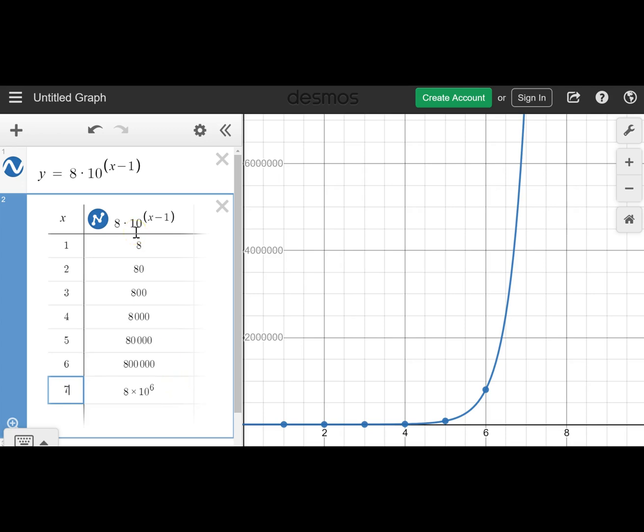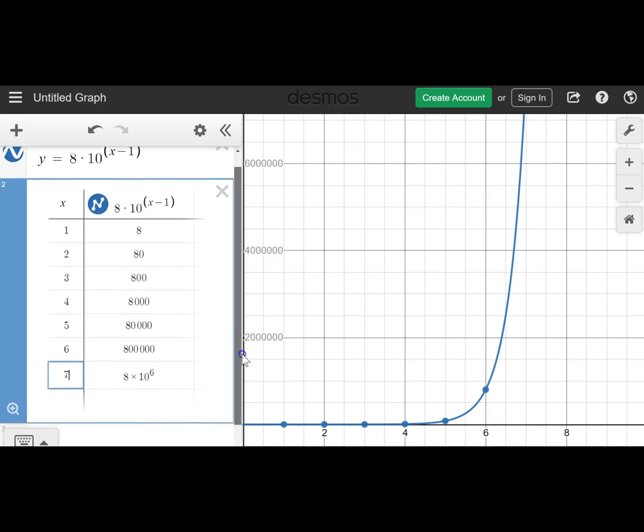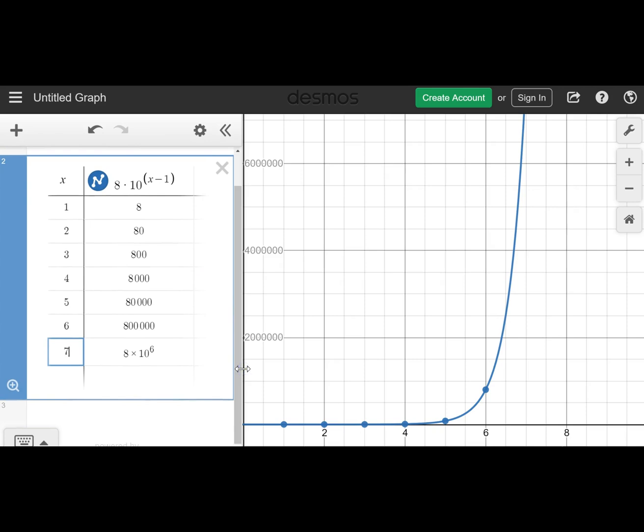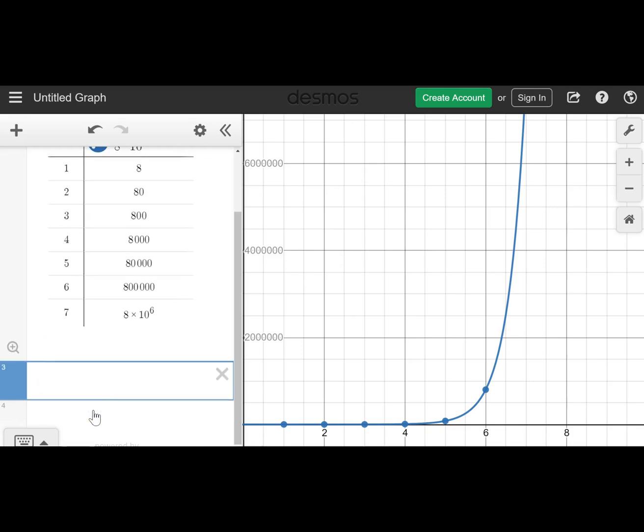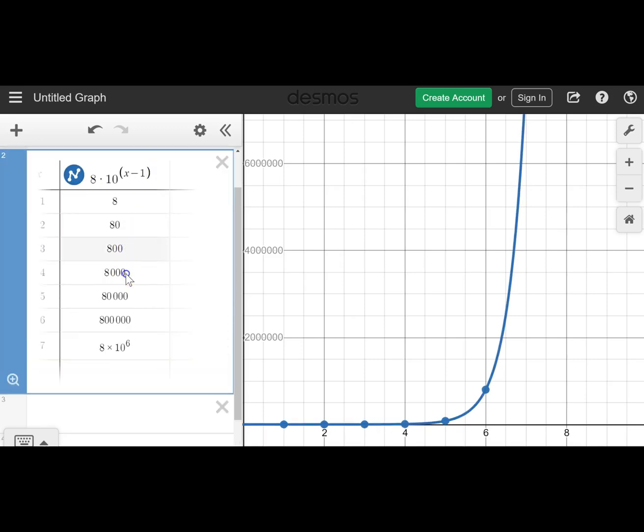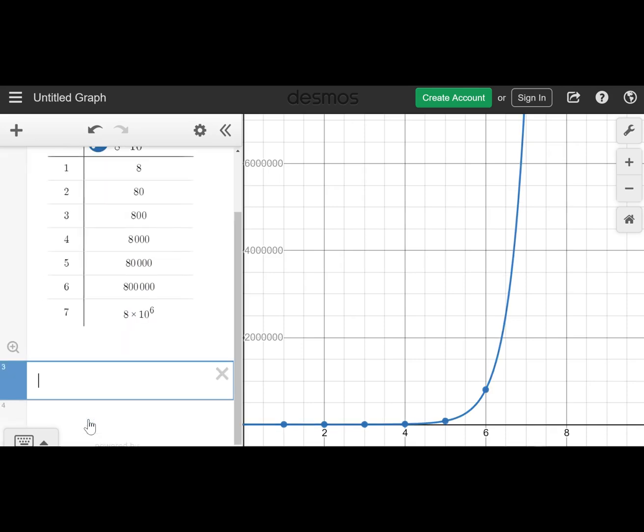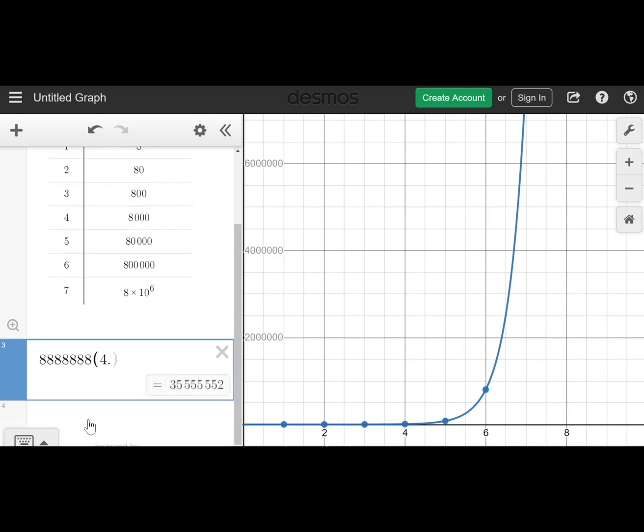So the third question that's asked in the task is if Bill gives $4.95 to every person who gets the email and comes in and buys this promotion, how much money will he lose? So we need to add up each of these numbers. We need to add this 8 with this 80, with this 800, 8,000, 80,000, 800,000, and 8 million. And when we do that, we get 8,888,888 people coming in, each one spending $4.95.